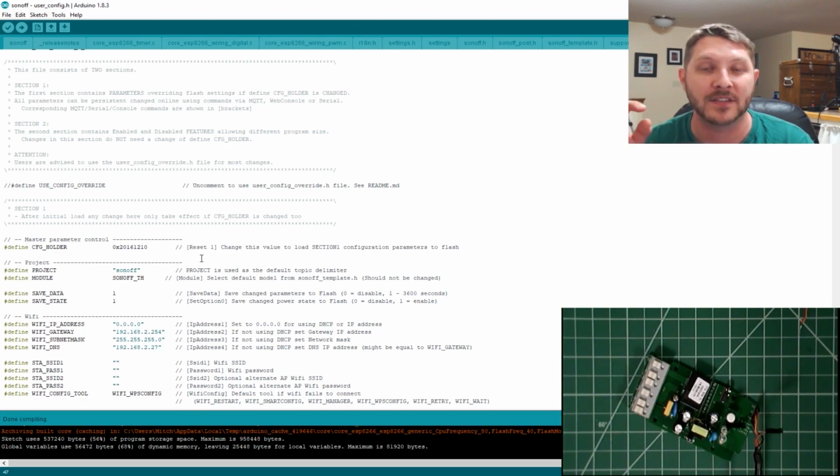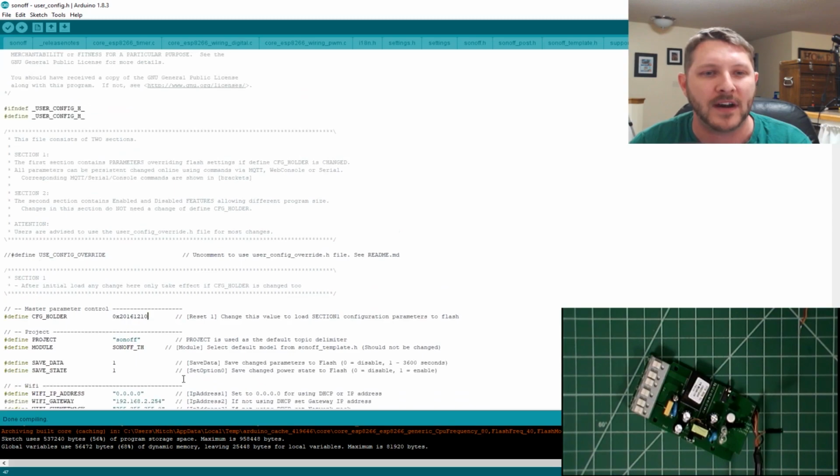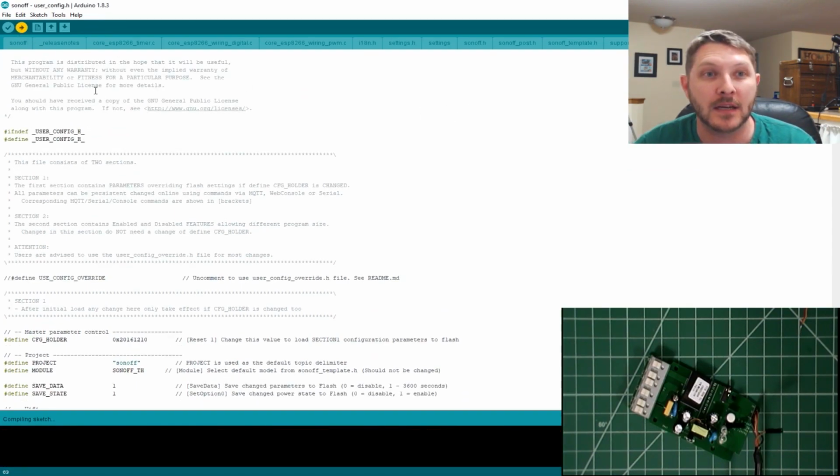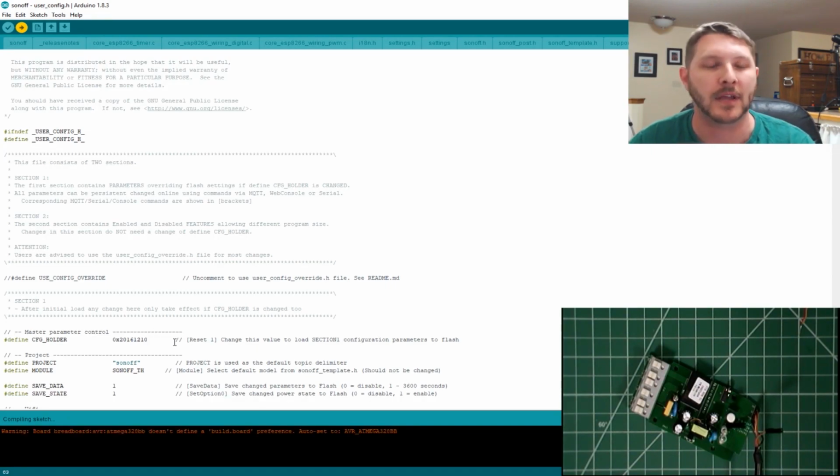So that way it saves the config and actually reads the config. So let's go ahead and do that. I'm going to put in my Wi-Fi stuff, but I'm not going to let you see it. Okay, I have put in my changes. So we change that to 10, okay, and I've got my SSID information in as well.